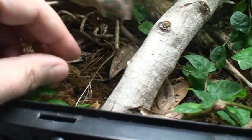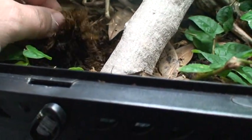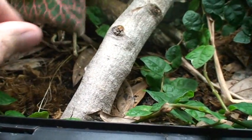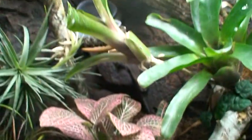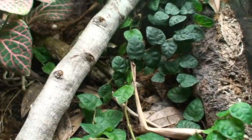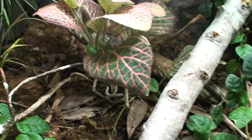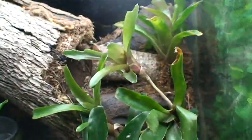And for substrate, obviously I've got a layer of moss to keep things damp, and then I've got Miracle Grow potting soil mixed with coconut coir because I had a lot left over, otherwise I probably would not have used it. And I've got some red wiggler worms, I'd say about 30 red wiggler worms in there is what I put in originally. God knows what they are now, but they're in there to aerate the soil and help with the fertilizer.